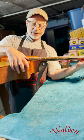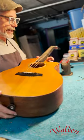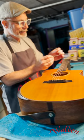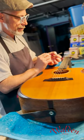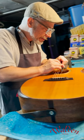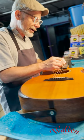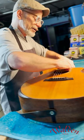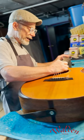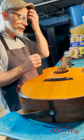And I check the adjustment of the truss rod. And right now, this is perfect. Exactly where I left it last time, so I don't need to change it. But if I did, there's this groovy little tool that comes in your case. Gently and carefully, you go in here and you can feel where the Allen key fits into the socket. You can either tighten it that way, never more than a quarter turn at a time, and then go back and look. Or loosen it, same. Just small adjustments make a big difference.